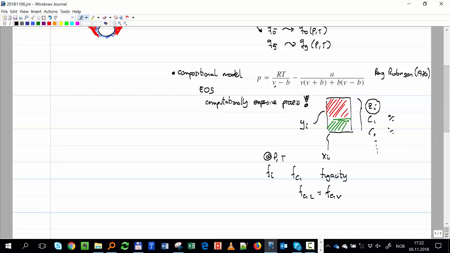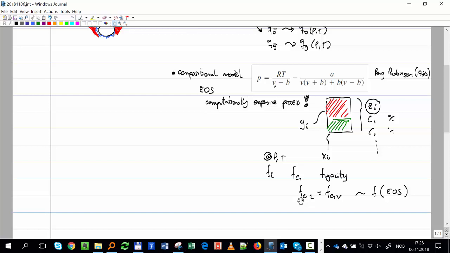And this fugacity is a function of this equation, as a function of the EOS. So the process basically is: assume a Yi, assume an Xi, evaluate the equation, and see if these fugacities, these energies, are equal. If they are not equal, then I assume another composition, calculate again, verify, and repeat. That is an extremely expensive process, very computationally expensive. And you are going to do it by the end of the course.